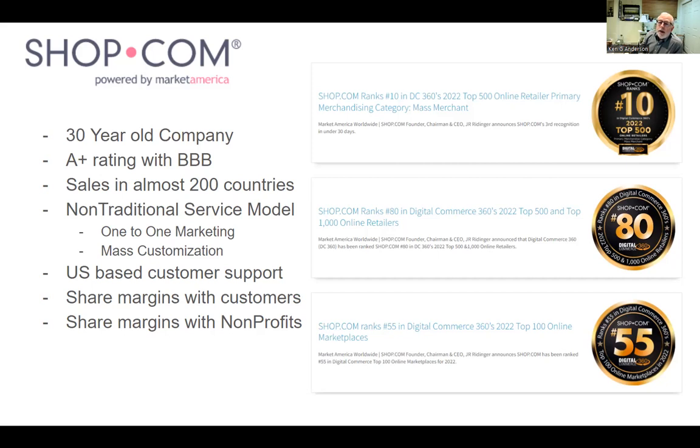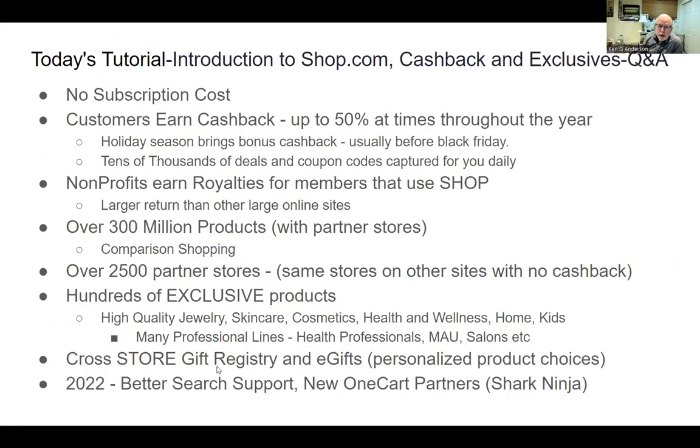We've got other accolades. We're 80 in the top 500 of 1,000 online retailers, and we're currently 55 in the top 100 online marketplaces. Not going to go into a lot of detail on the differences of those, but basically these rankings say we're a formidable player in the marketplace.